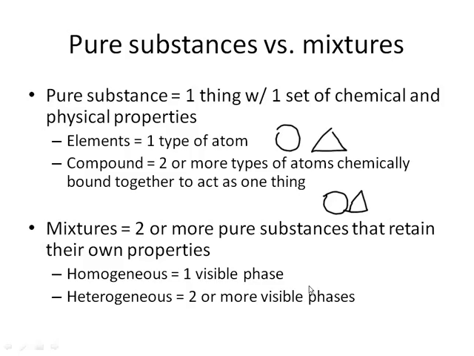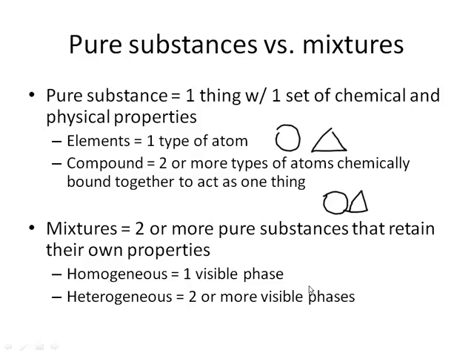So for instance, if you think about a glass of ice water, how many phases do you see? Well, you see the liquid in the cup and you see the solid ice in the cup. And if we change it and make it, say, some kind of soda, like let's say you have a glass of root beer, you've got your root beer liquid, you've got your solid ice cubes, and you have something else in there. You have gas bubbles. So you actually have three visible phases occurring just in a glass of root beer.